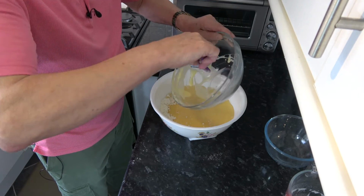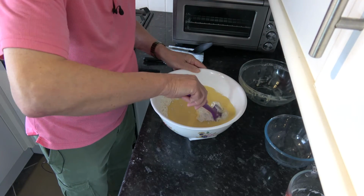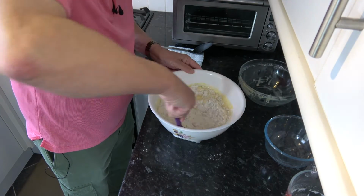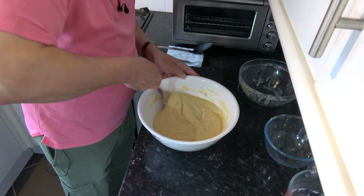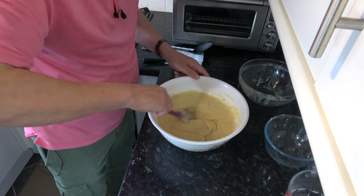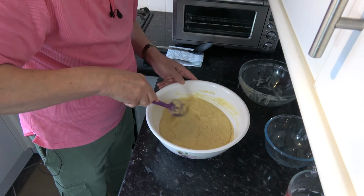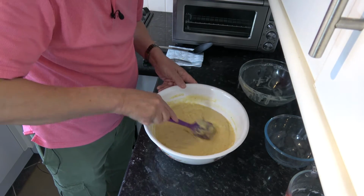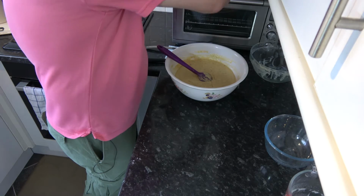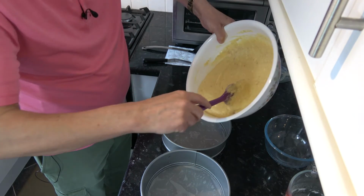Doesn't take a lot of mixing. And that's as good as you need to do. And there are a few little lumps in there. Most of that is hazelnut, of course. But you don't need to do any more than that. You just need to then put that into the cake tins, about half and half.